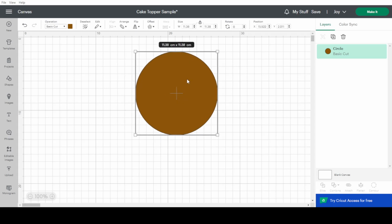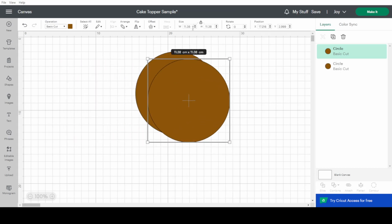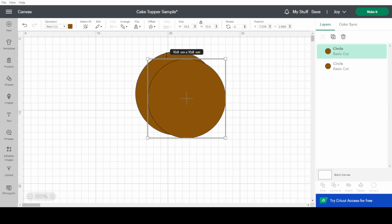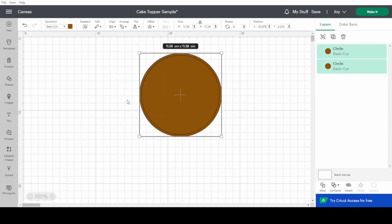Now what I'm going to do is I'm going to duplicate that. So I right click, duplicate, or you can push Control D or Command D. Now I'm doing all this on a PC, and I'm going to make this a lot smaller. So let's go with 10.8. And now what I'm going to do is I'm going to select the two. So I'm going to go Shift and select the other one. And I'm going to align and go to the center.